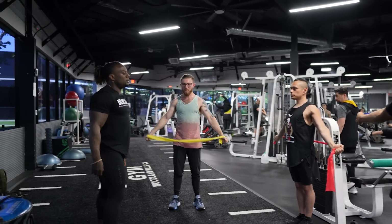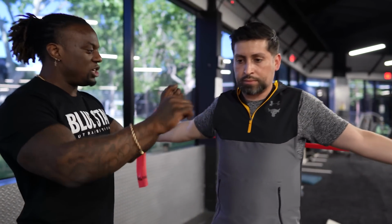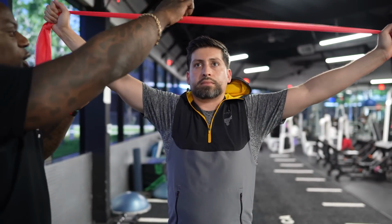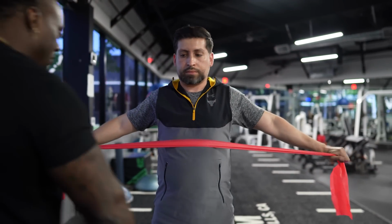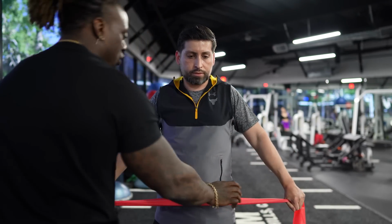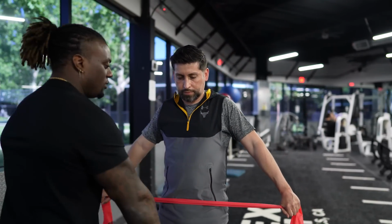Try and go from here. So I want you to think again, I want to focus on stretching it apart, also on keeping your arms apart. And I want to basically go from the front all the way to the front of my body here. Not all the way down, so pushing all the way. Okay. There you go. And keep your arms straight. And then push your arms away from your body, right? So push them away and over.